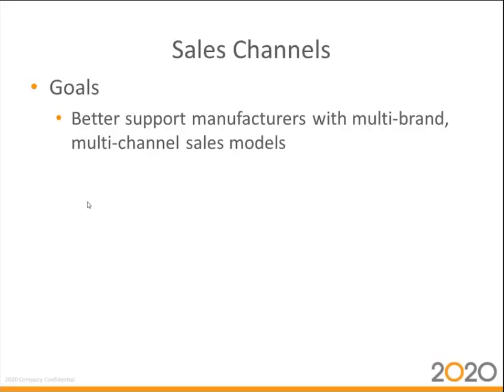All right, so next we have the sales channels function. The goal here is to really help manufacturers who have a multi-brand, multi-channel sales model. The use case we're trying to look for is really around a retail type business where I've got maybe different products grouped into brands, and then I sell those brands through different sales channels. And I may sell different brands or have different customers that have access to different channels.